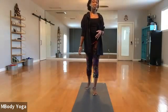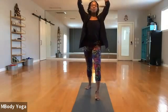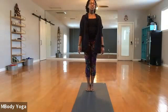Warrior one. Step back, fill up. Chaturanga. Upward facing dog. Downward facing dog. Step, walk, or float to the front of your mat. Halfway lift. Bow forward. Tadasana, mountain pose.